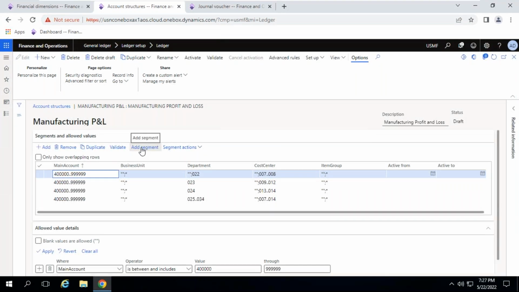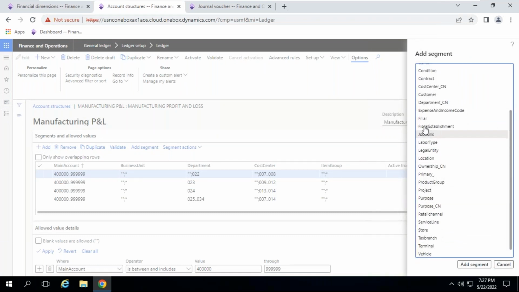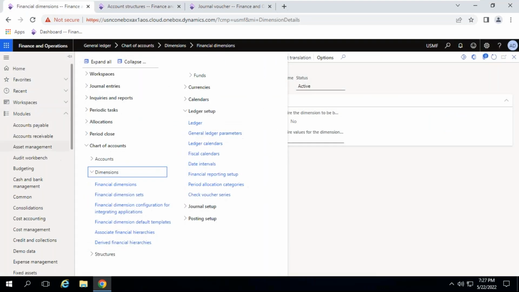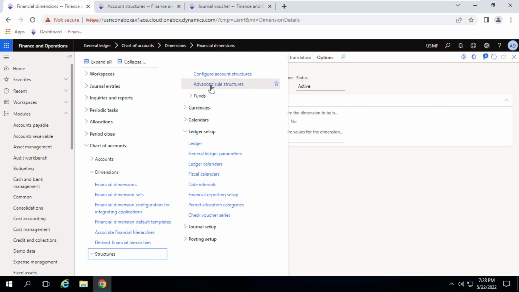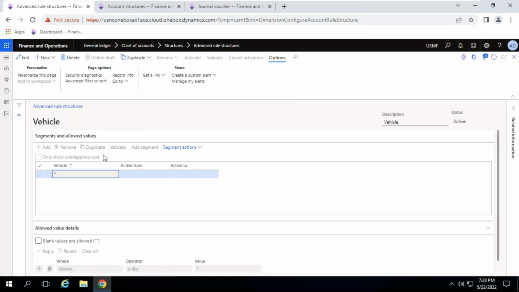And remember, the difference between these two is, in this one, if you click on edit and you are adding a segment, it will show you main account. Main account is possible, it is already there. Whereas in the advanced rule structure, you cannot select main account. Look at this. If you go to structures, advanced rule structure, you don't have the option to select main account.